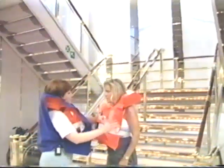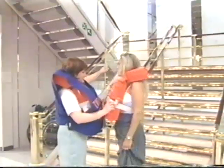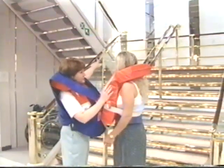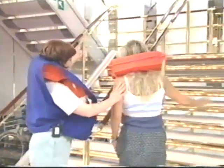Ma'am, I'm sorry. The lifeboat stations are up on deck 7. Where's my baby? I can't find it. Everyone goes up to the lifeboat stations. You'll find your child there. That's where they send everyone. So if you turn around and go back up to the lifeboat station, that's where everyone will meet. That's the best place to find your child. Right up to the lifeboat station. But I have to... Up to deck 7. Don't worry. If they find the child, they'll send them up to deck 7 and they'll put it right. I'm positive. Go ahead. Straight up to deck 7, please. Thank you. Straight up. Deck 7.